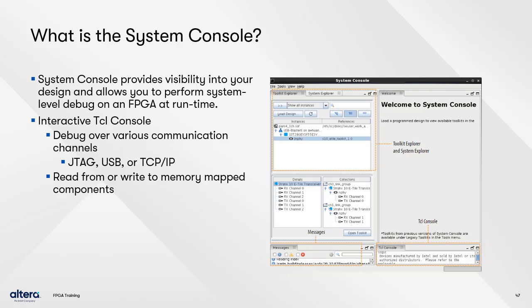Once System Console launches, you should see these window panes. The System Explorer pane allows you to view a hierarchy of the System Console virtual file system in your design, which may include connections, designs, design instances, devices, and scripts. When you write scripts and specify the path where they are located in the environment settings of your operating system, you can then run the scripts from the System Explorer.